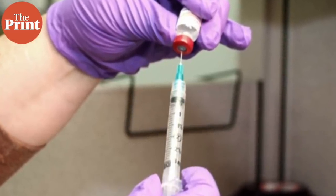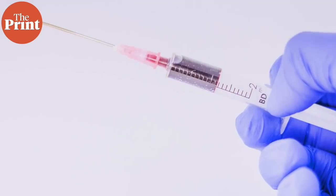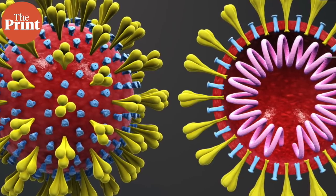Experts have said the risk of developing a serious condition in a human challenge trial is equivalent to the risks you face when donating a kidney. There is a real risk that if things go wrong in human challenge trials, it could exacerbate the rising anti-vaccine sentiment. The WHO has also warned of this. Additionally, COVID-19 still is not treatable, unlike some other diseases for which HCTs have been tried.